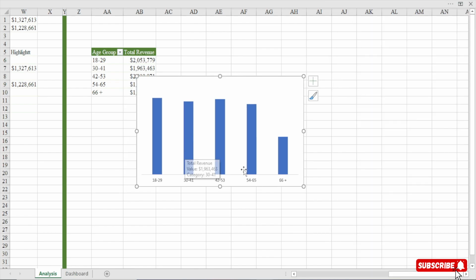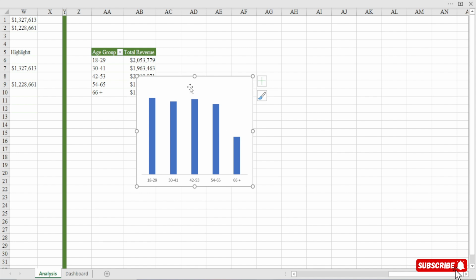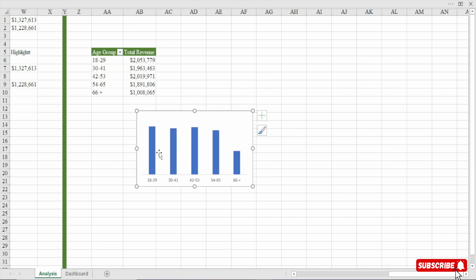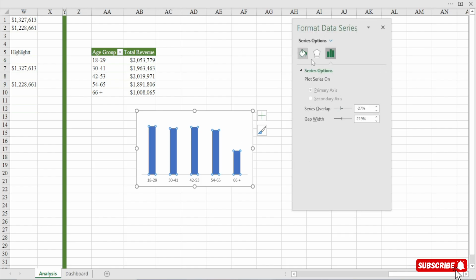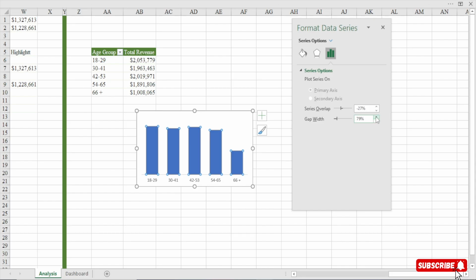So what we are going to do is let's minimize this. Then let's select the bars, Control 1, and let's reduce the gap width to somewhere like maybe 80, right? Perfect. So I think 80 is okay.